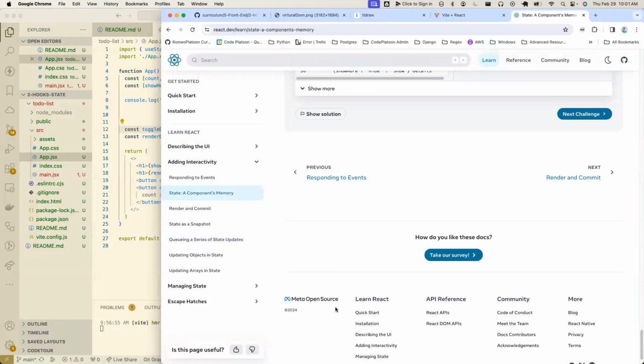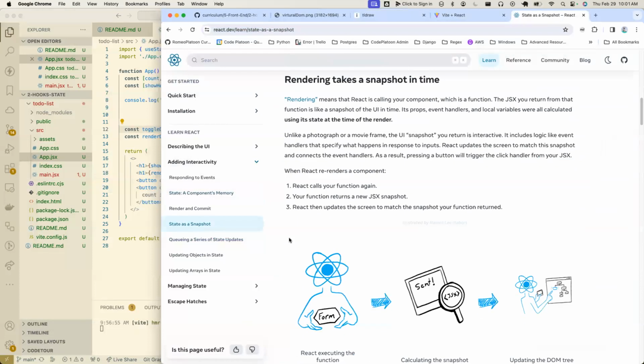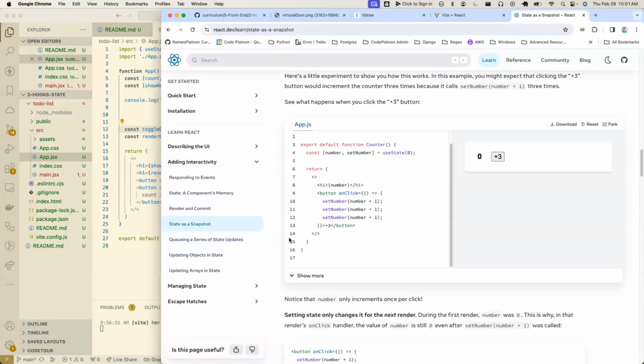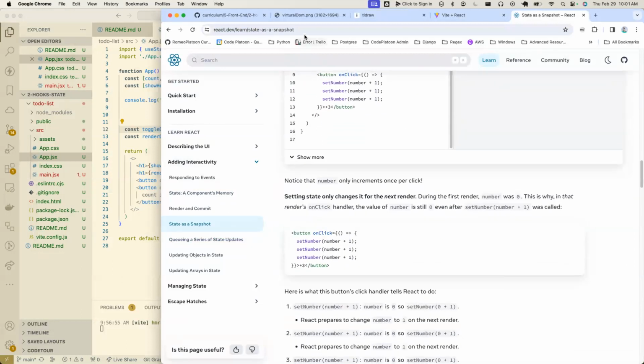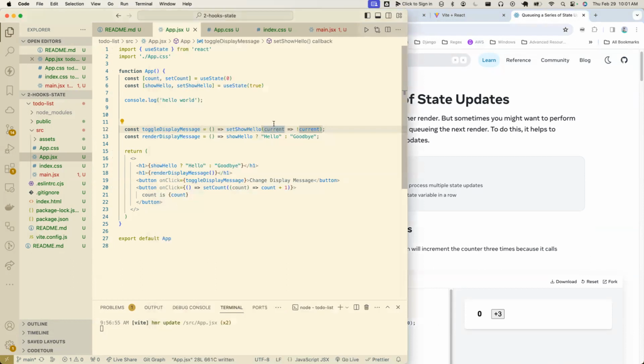Yeah, I highly recommend both of these parts of the reading. I'll just share both of these sections. That, and then it is state as a snapshot. Yeah, this is actually quite good. Does that help a bit, at least in explaining what the behavior is, and why, if we go back to our code, this current is the current value of whatever this bit of state is?